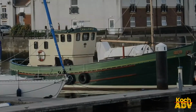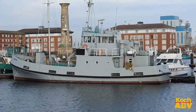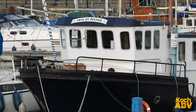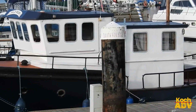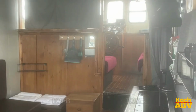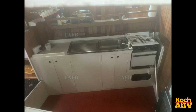We also have an ex-naval training ship for sale, and then in the harbour there's also a variety of very interesting boats. However, the one that I saw was this one, which is really a bit of a dog of a boat, if I can be honest. It's a ferro-concrete hull, which is not really a great material, and the layout was not wonderful. It could have been done better, but it just felt like poor finish.